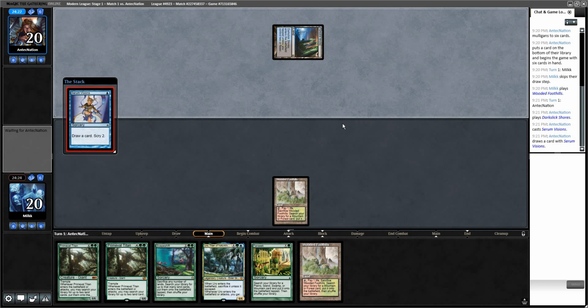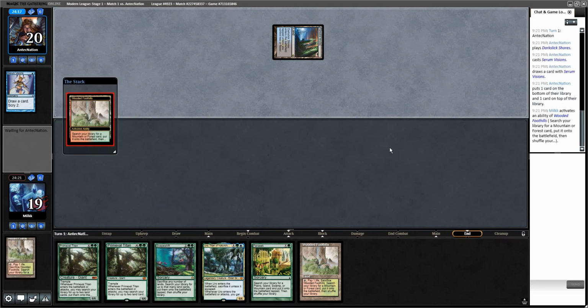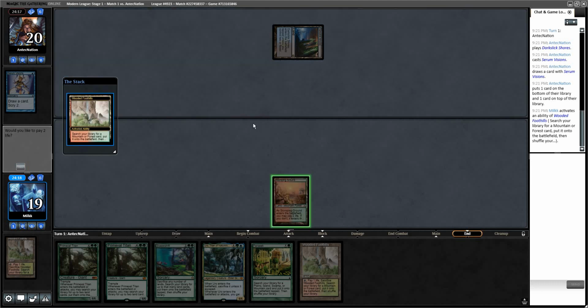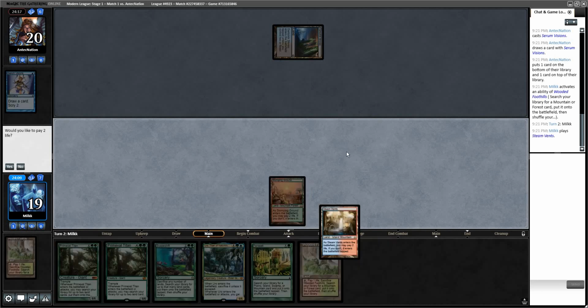Darkslick Shores, Serum. Looks like combo. Just going to fetch a Stomping Ground here. I want to get mountains into play. Stomping Ground tapped. There's a Steam Vents. I could just play Steam Vents rather than Wooded Foothills, and I think I will.